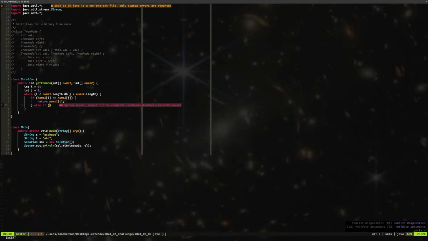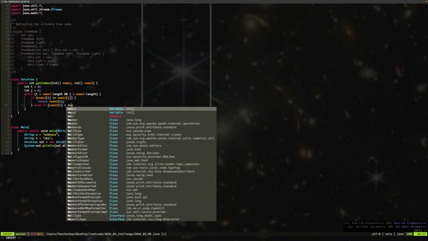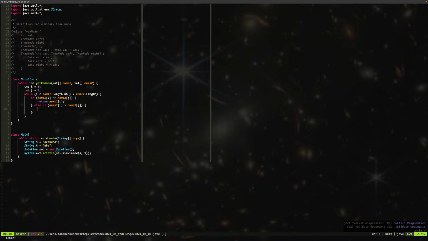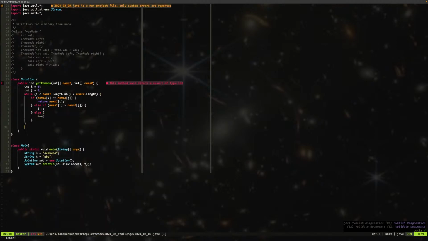Else, if nums1[i] is larger than nums2[j], in this case then j++. Else i++. And then if nothing, we'll return -1.